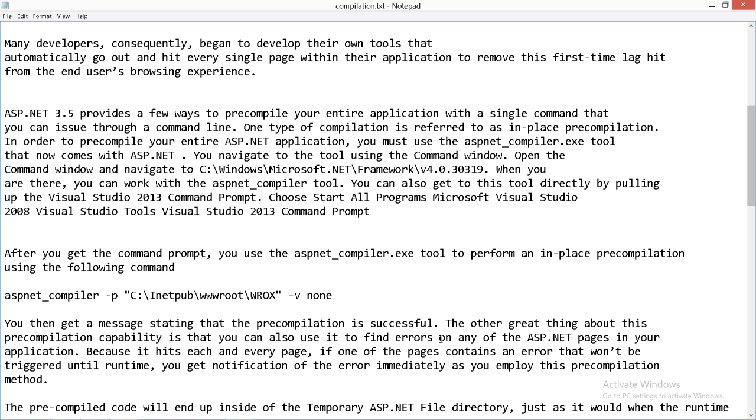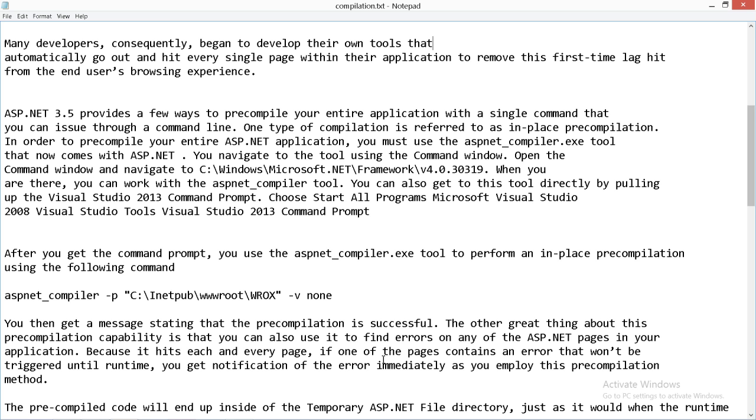In order to precompile your entire ASP.NET application, you must use the aspnet_compiler.exe tool that comes with ASP.NET. This tool is available in the C drive, Windows, Microsoft.NET, Framework, and whatever version of the .NET framework you have under that folder.